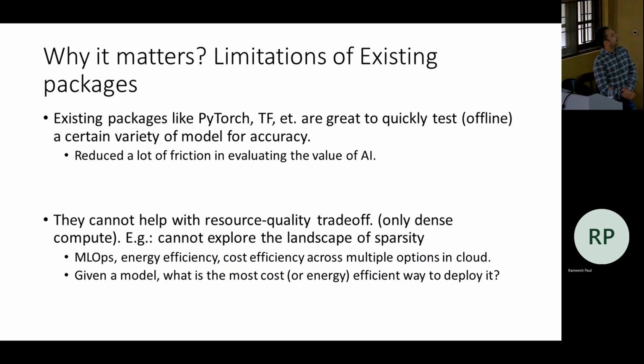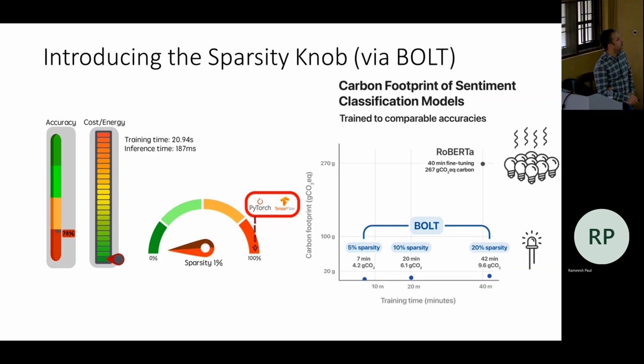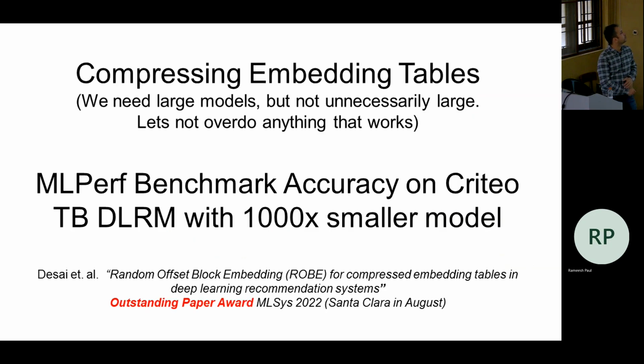Again, this has more of a consequence in the machine learning world. I think there are a lot of packages out there which help with prototyping, but there are not a lot of packages which actually let you explore the compute-accuracy trade-off. We can also show some nice experiments with the carbon footprint. Like we can train RoBERTa, which is the state-of-the-art NLP model, which roughly takes hundreds of light bulbs' energy. We can train it with the energy of an LED to the same accuracy with this kind of approach.